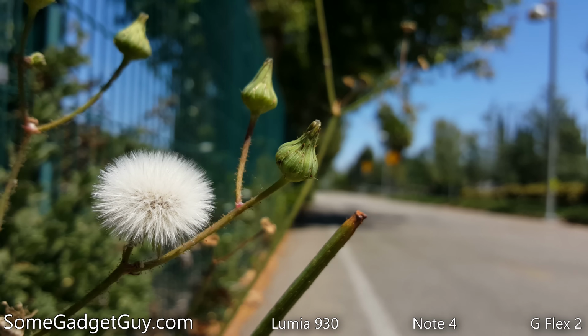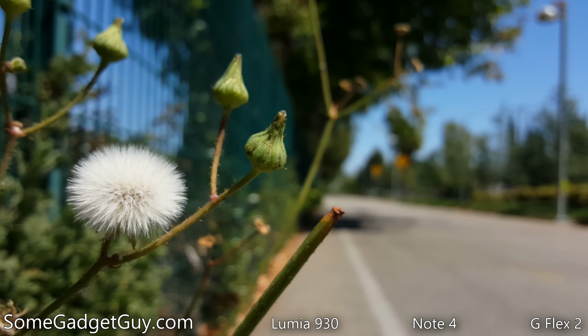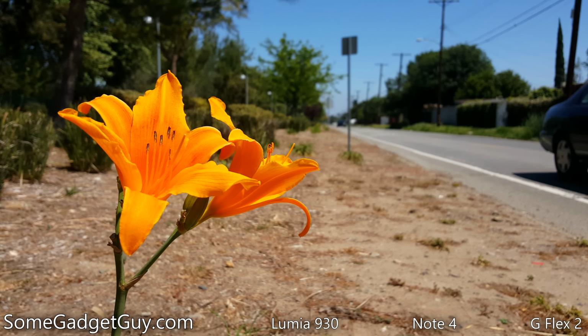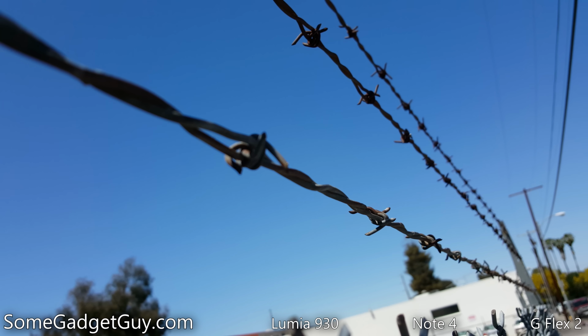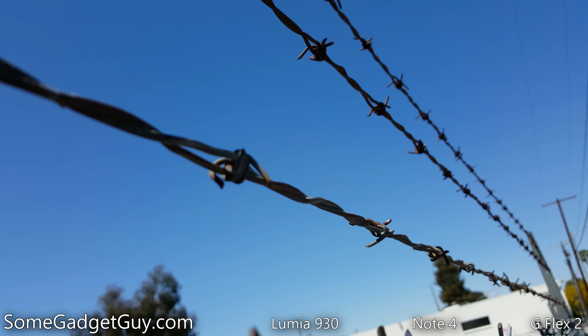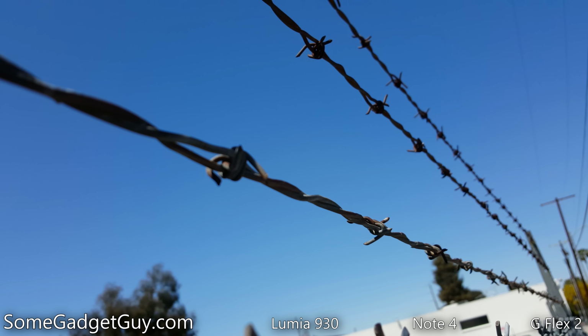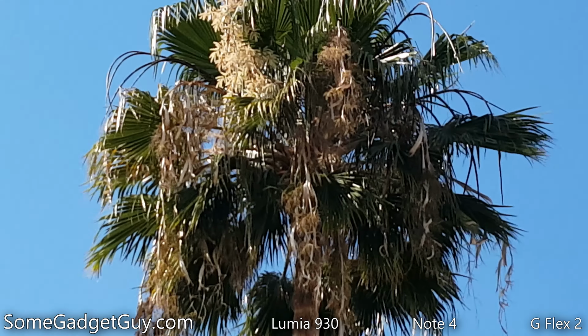You're treated to a delicious, creamy background with few elements distracting the eye. Even shooting from 1.5 feet away, watch as these cars stay blurred until they're close to the plane of focus parallel with this lily. And that plane of focus stays fairly thin. Look at the barbs on the fence, as the barbs closer to the lens are also starting to blur, moving away from the focus point. Simply stellar performance.